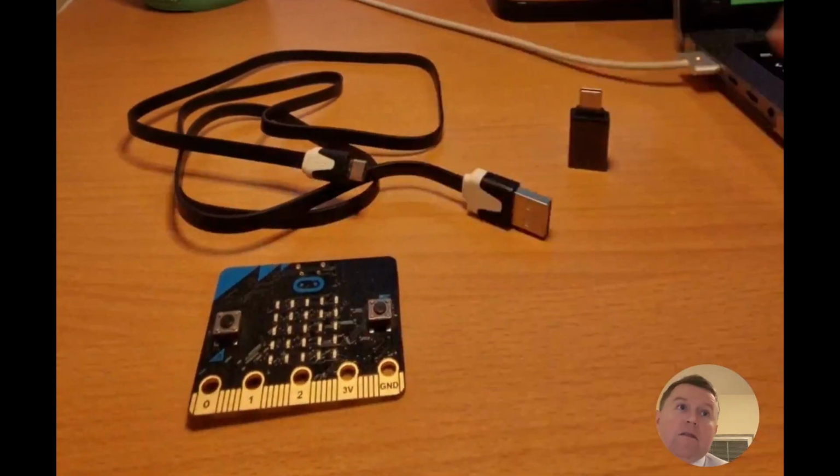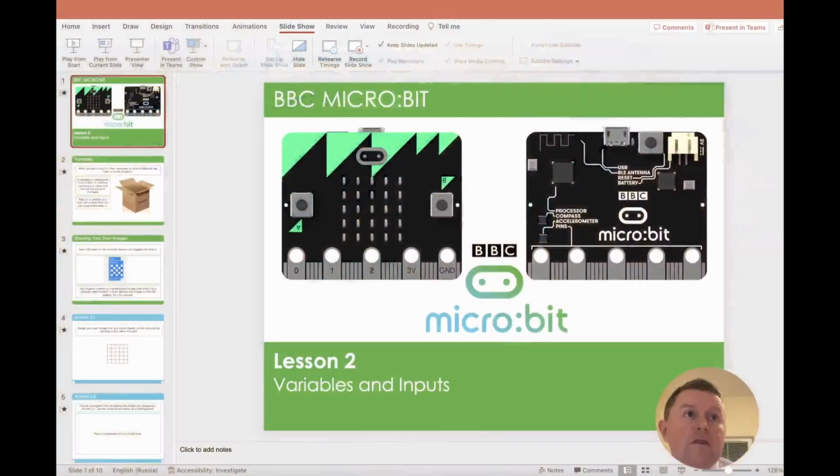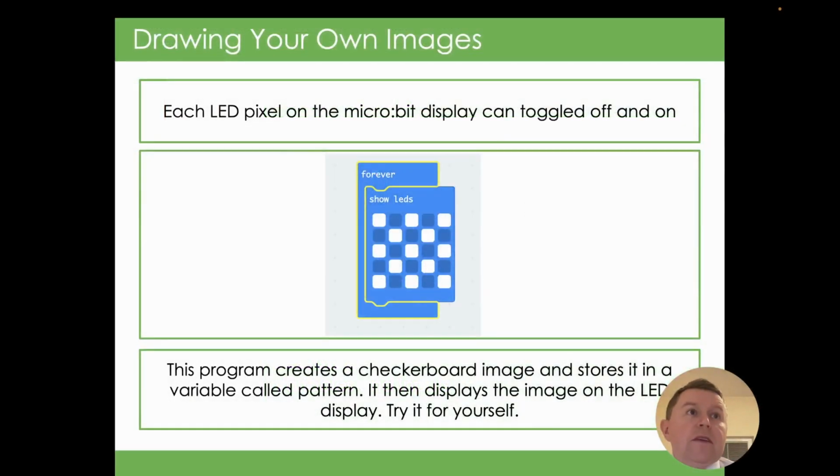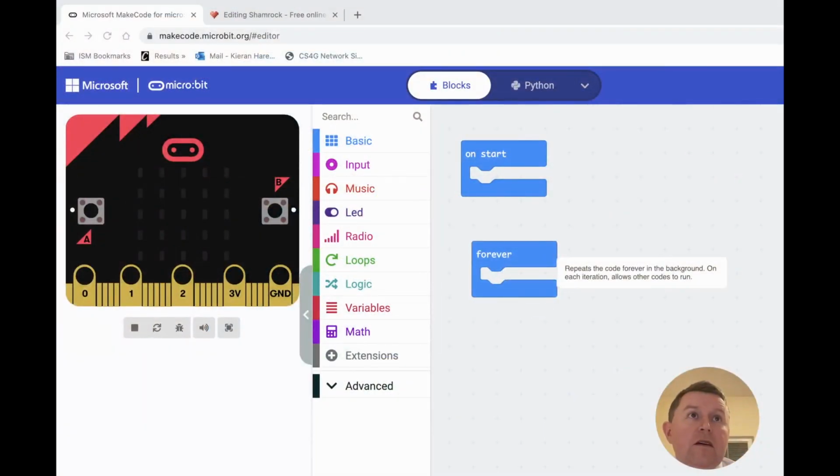So let's get over to our website that we've been using to start building this here. So this is we're going to try and build this image, so then we can download it onto our BBC Microbit. Okay, so I'm just going to switch over to the website. The website again is called makecode.microbit.org. It's on the top there.